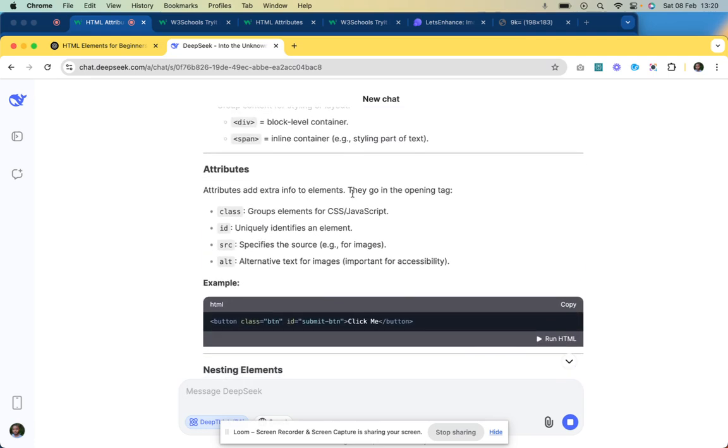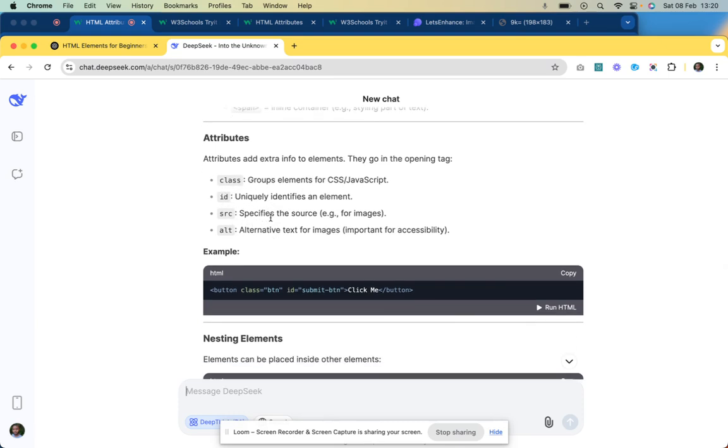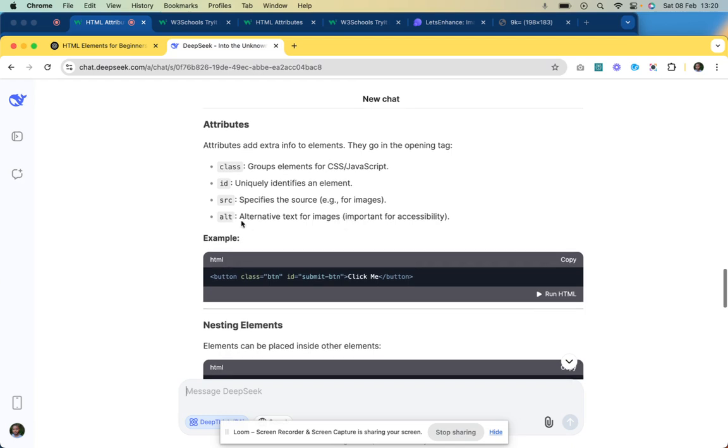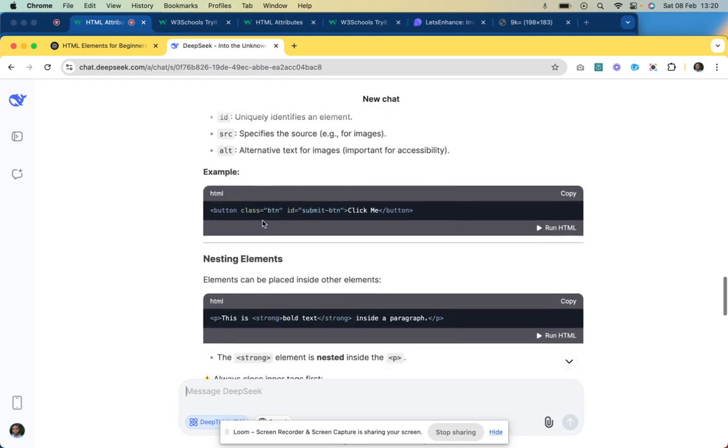Attributes add extra info to elements. They go in the opening tag. Class groups elements, and ID is a unique identifier for an element. Then src specifies the source of the image, and alt is the alternative text of the image.